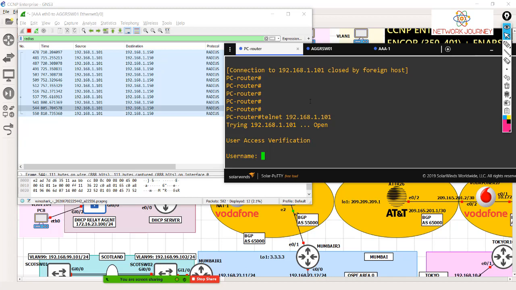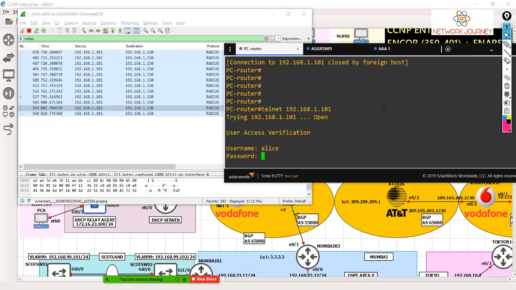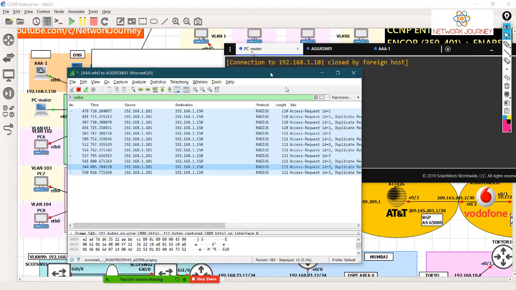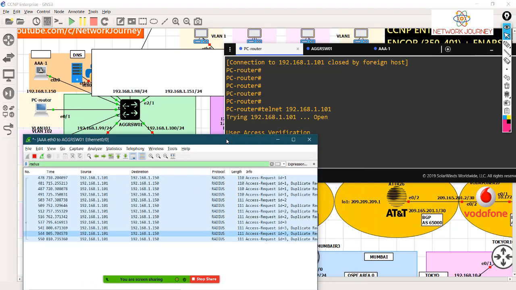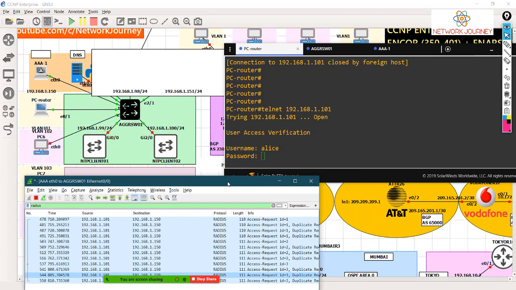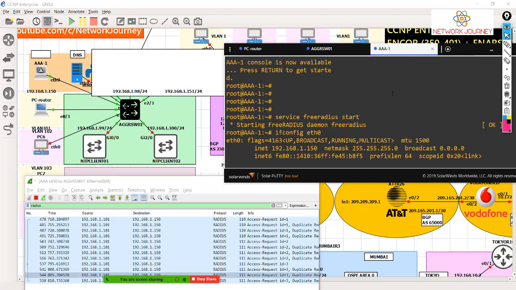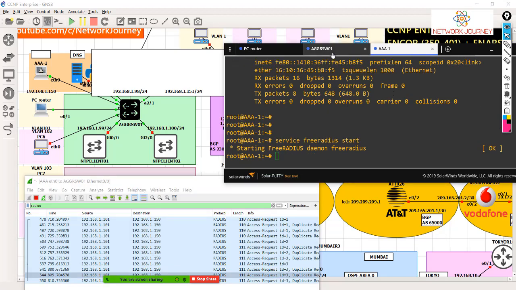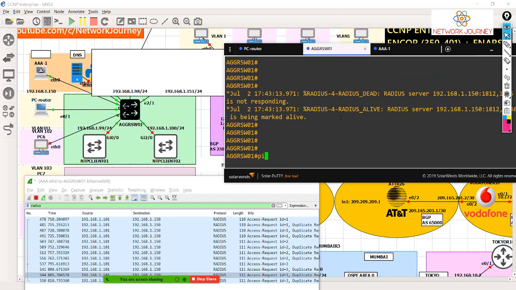So let's give a try with the actual RADIUS username and password, which is Alice and GNS3. Let me ping this server.